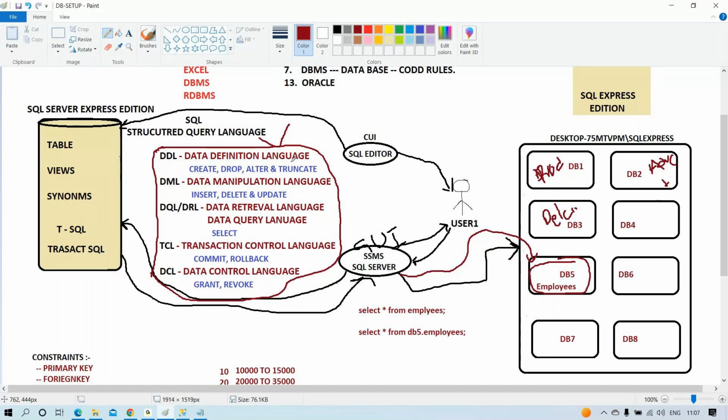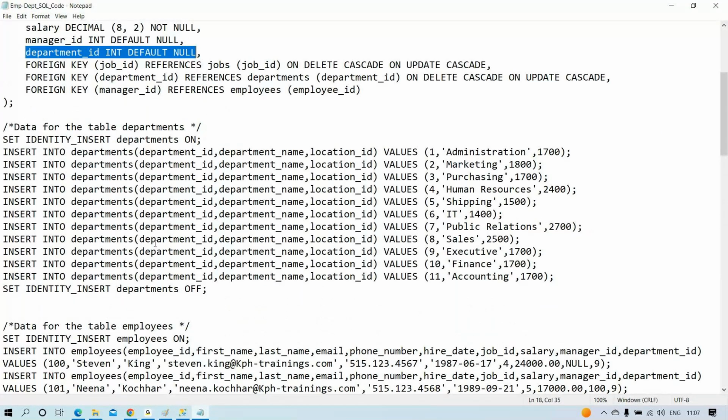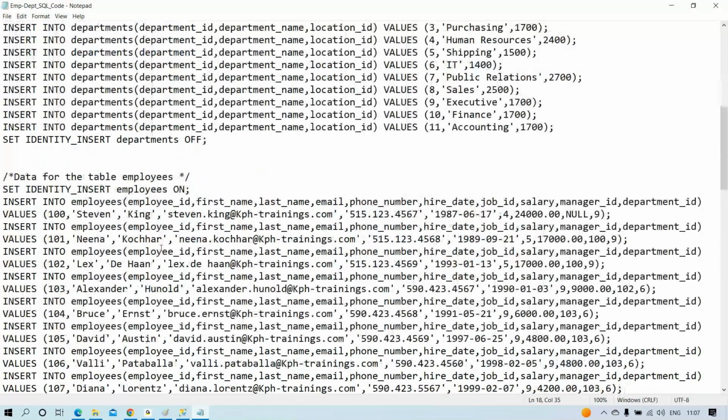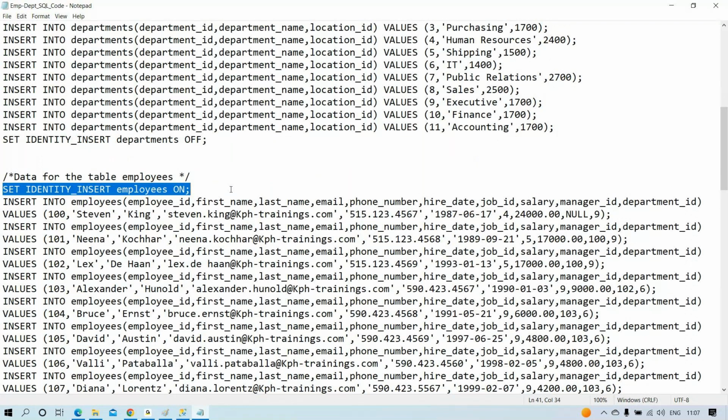So next we have one more important thing, truncate. What is this truncate? I'll show you. Suppose I have some data, as a table I created. I'll show you departments, which has little data, only 11 departments.